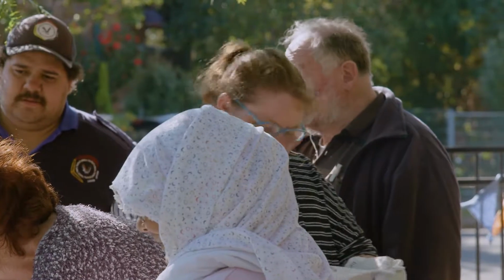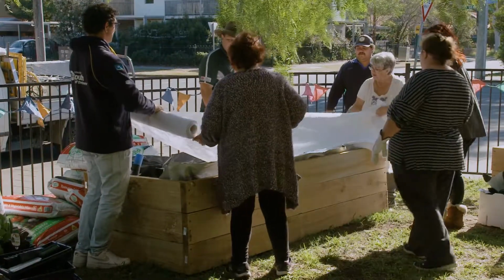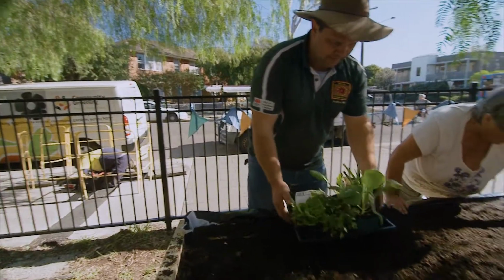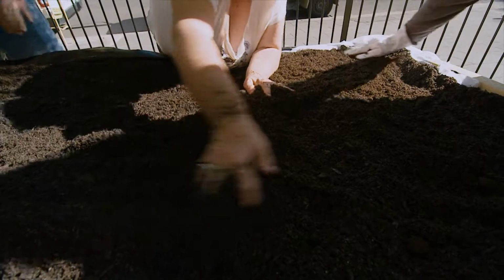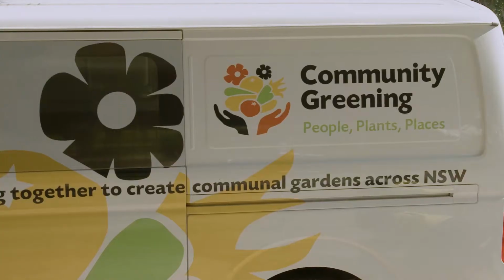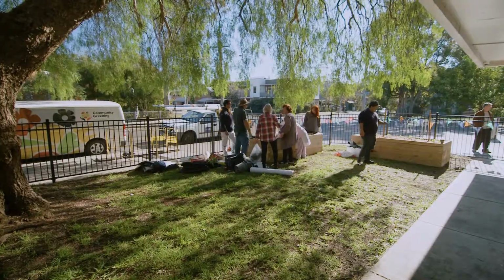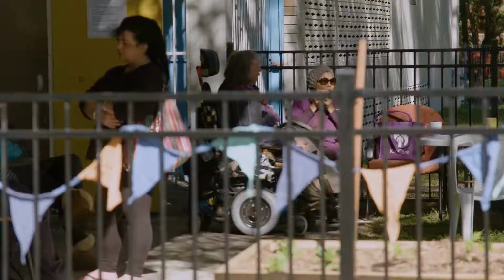As you can hear and also see, everyone's been highly involved, from putting the garden beds together, to the stages of creating the wicking garden beds, to even planting and now spreading mulch. So I'm going to come back once a month and do workshops and working bees catering to what this community needs, and I feel as if that way the community will be more engaged in their health and well-being, but also socially, which is very important around here.